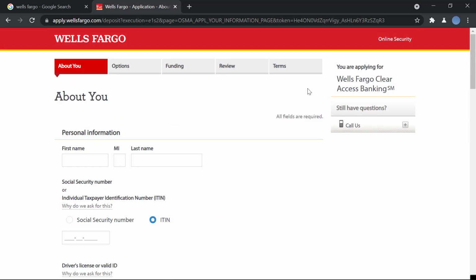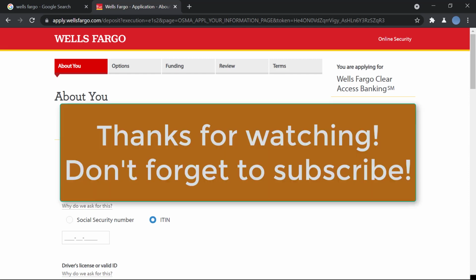And after you do this, you will have a few more forms to fill, and after that you will make your funding. You'll deposit $25. You'll review the total details of your account and you agree to the terms and conditions, and then you'll be able to open up a new bank account and you're good to go from there. So it's very easy. It's the same as going to a bank to open up an account by filling the forms. So I hope this video helps you guys.